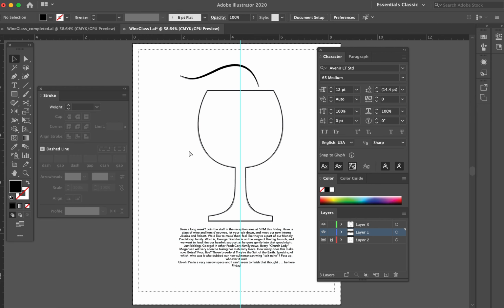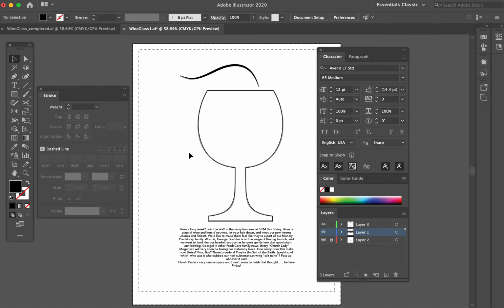Let me do Command semicolon to remove the guides, and I can even do Command R to remove the rulers. So Command R will make them show up, but will also make them disappear. Command Y will allow you to go and see only the paths. So right now the stroke is gone, even though it's very similar in this case. But let's say I had a much thicker stroke.